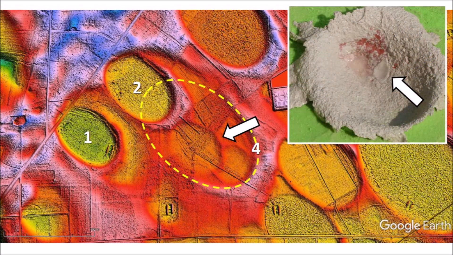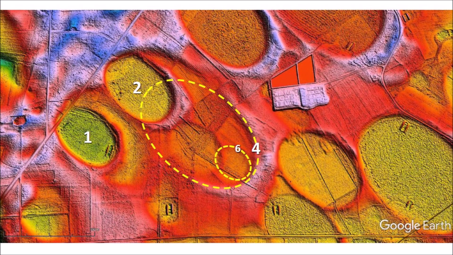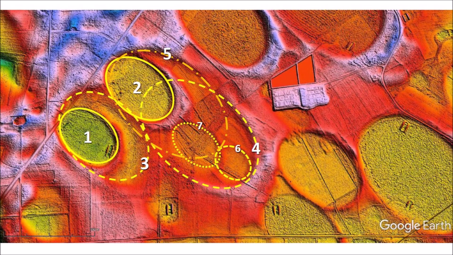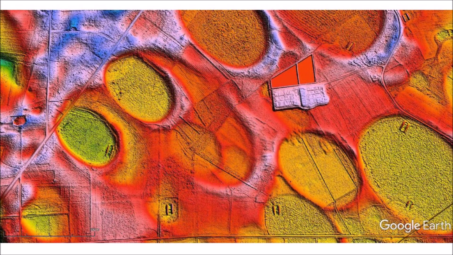We notice that there are two small bays within bay number 4, which is something also observed in experimental impacts. These two small bays were also emplaced in a particular sequence: bay number 6 was emplaced first, and bay number 7 was emplaced on top of bay number 6. Here we see the interpretation of the landscape with all the bays marked. This location was heavily bombarded by the secondary glacier ice boulders.